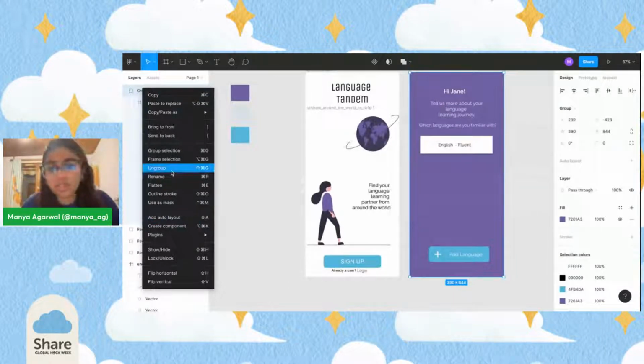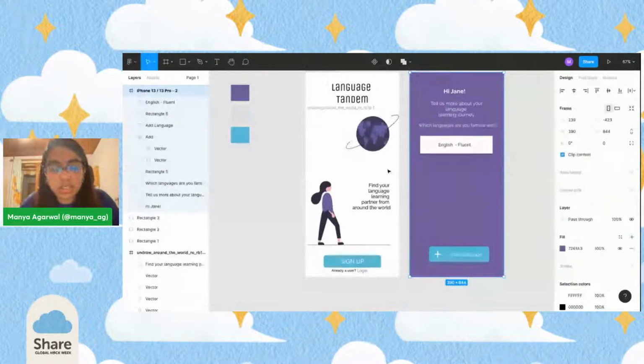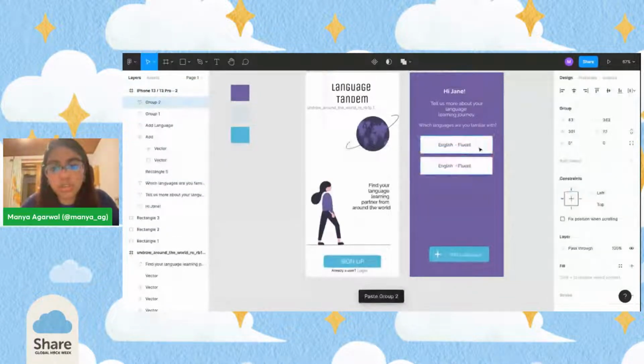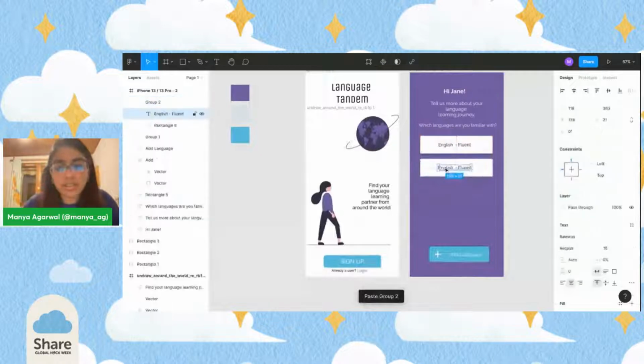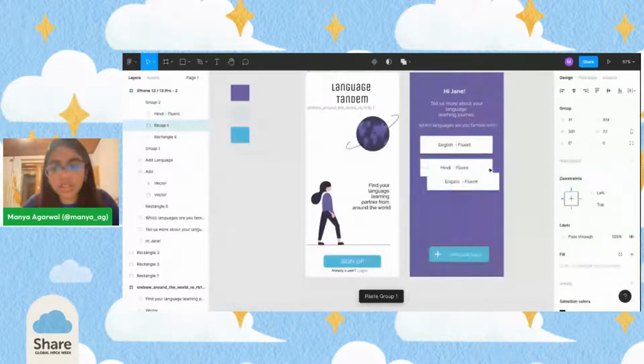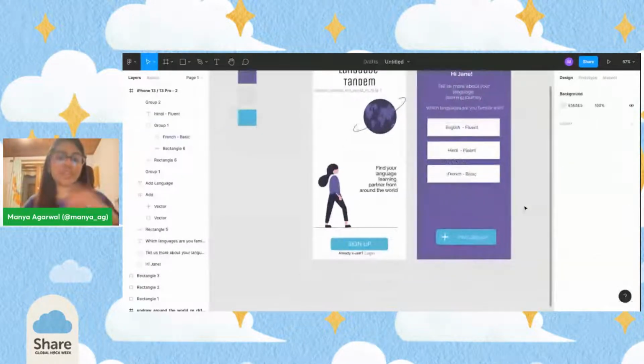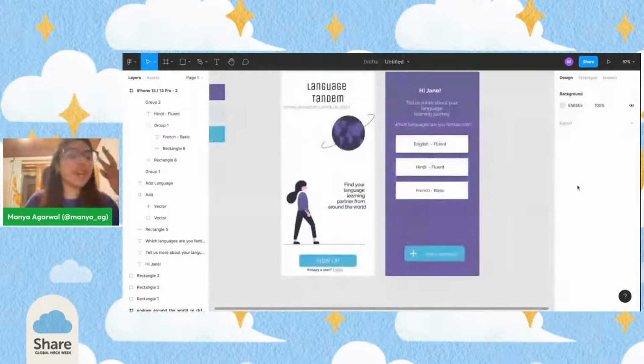Yes, thank you. So this and this we can group up, and then we can just copy it across. I can add the not many languages I'm fluent in. And then I can paste it again, and I can say French. So that's going to be like a little profile that everybody fills in.